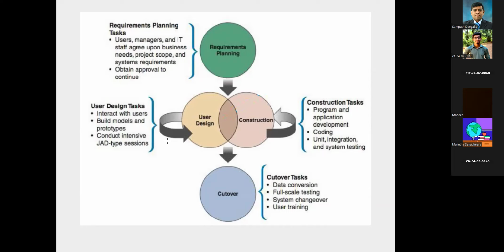So these are like 3 common techniques we use. Then we have the cutover task. After finishing this one, you will have data conversion, full-scale testing, system changeover, and also training users. So these are some of the ideas based on the process model, rapid application development.